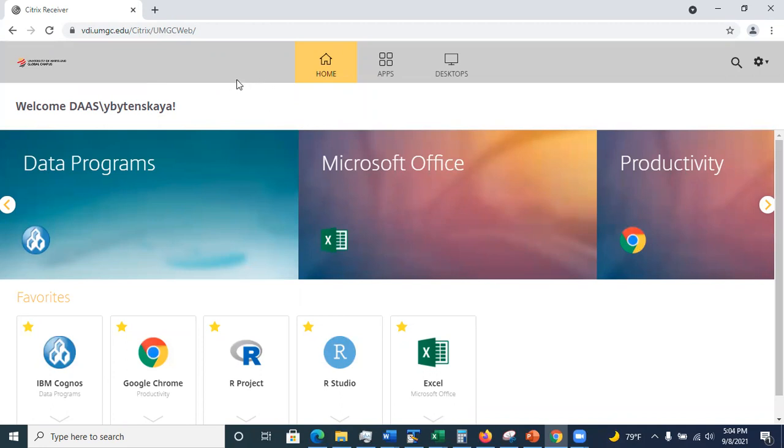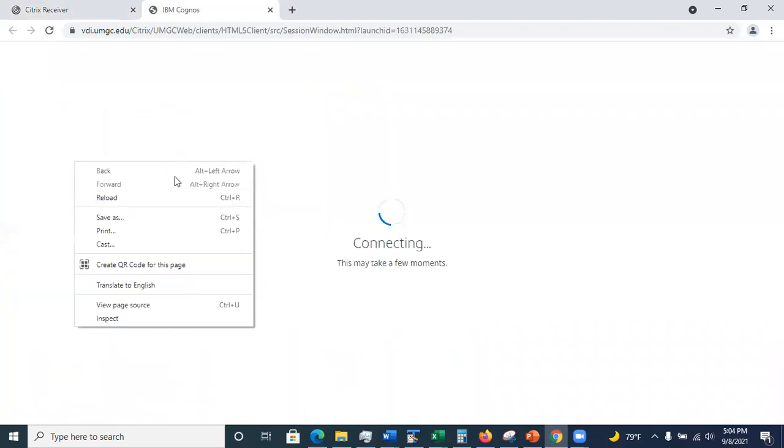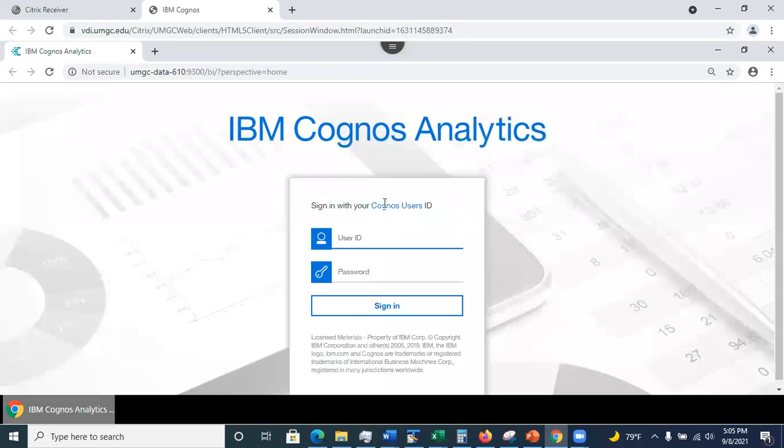Now, the next step is going to be the Cognos application itself, right? So this is what you will see. And here, this is the shortcut. It's IBM Cognos. You can access it from here, or you can also access it from the data program. You're going to click here, and this will launch the browser, which will be Google Chrome. It will be inside the VDI. It's a virtual machine, in other words. You're not running it on your local PC. You're connecting to another environment. It says launching Google Chrome, so it takes a few seconds sometimes. Now what you will see is the Cognos login screen, right?